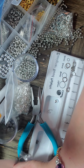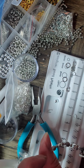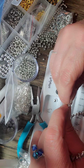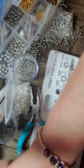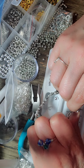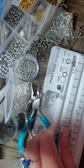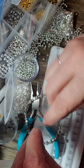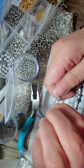So, gosh, goodness, and this is why I really. Okay, they're just flipping out. And this is why I really don't like the ending, because the ending is the worst part for me. The clasp. Does anybody else have troubles with the clasp? Oh my gosh. Okay. I might have to give up on that and just use one of these, but then just kind of twist it differently.